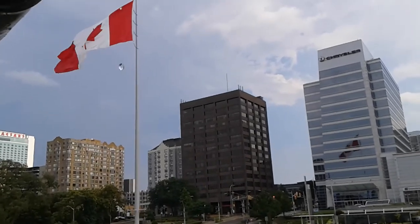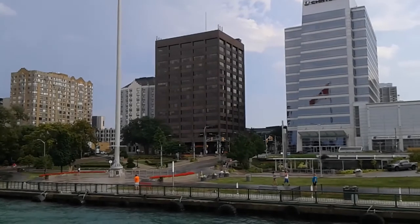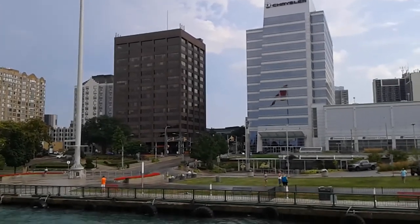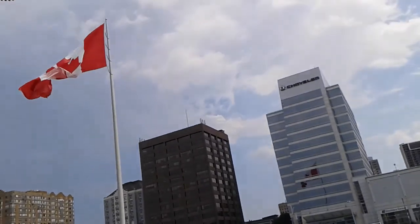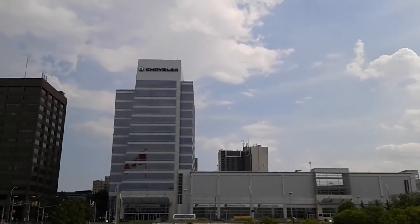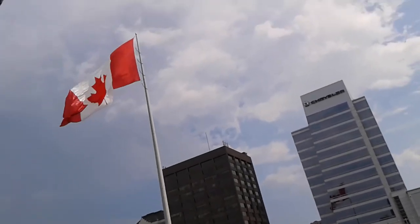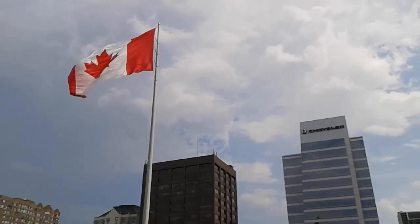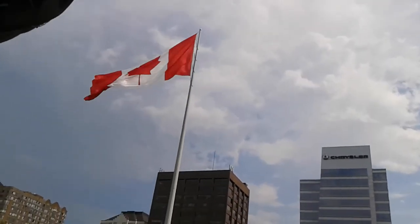Of course, as mentioned, we are right in front of Dieppe Gardens, also simply known as Dieppe Park. It is named in memorial to all of those who lost their lives landing at Dieppe, France in 1942 during World War II. At dawn on August 19, 1942, Allied forces descended onto the beaches of Dieppe in an attempt to gain a temporary foothold in Nazi-occupied Europe.